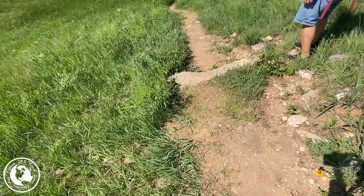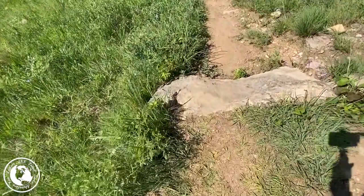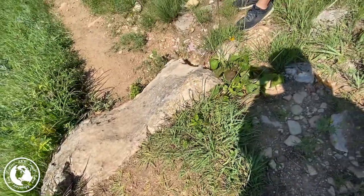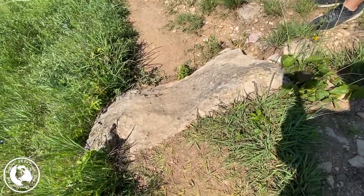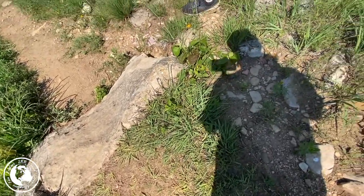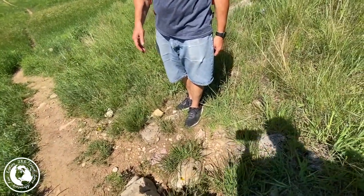Take a look. So apparently we have a poison ivy trap. Poison ivy all around this rock, right down at the bottom of it, but not over on this side. So we're going to walk around it. Yes, I called it the poison ivy trap. Okay, so we did do that hike, and it was out and back a mile or so.